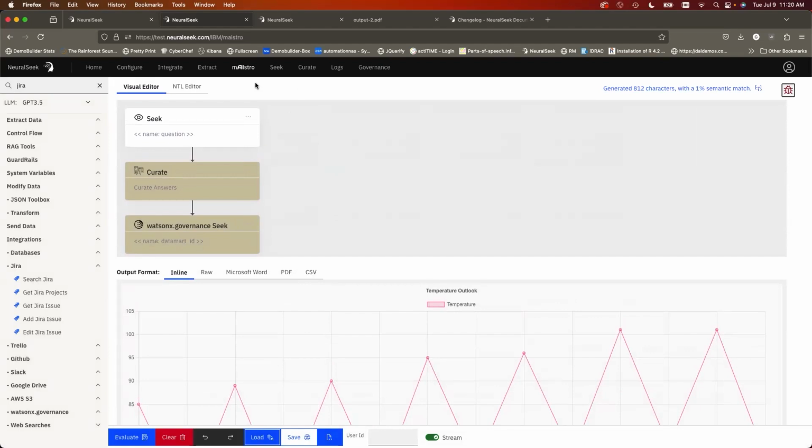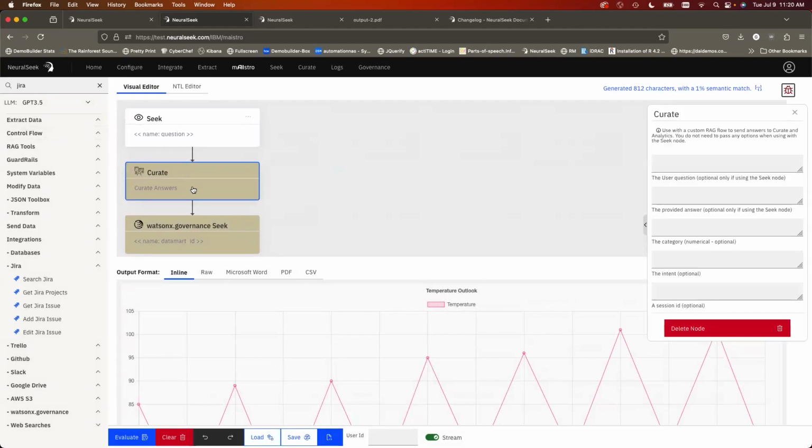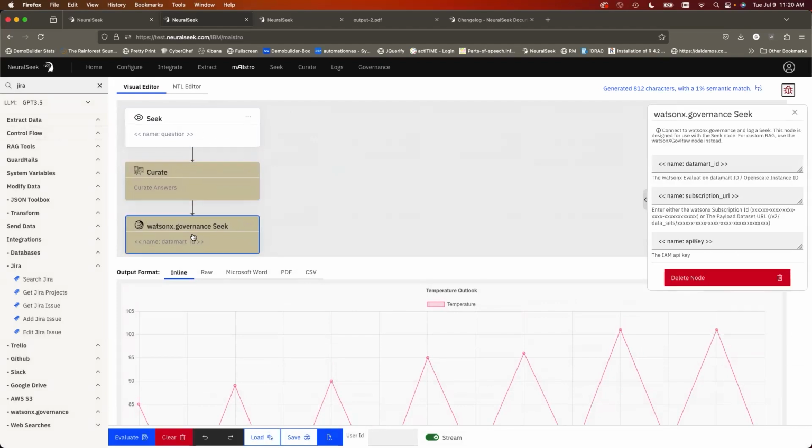Essentially, you would be doing a Seek through mAIstro, which is easy to do. It's a one-button thing. Curate those results out, and then send them to watsonx governance. And again, the configuration here is really easy. It's just a three-parter, and we walk you through exactly where to get these pieces of information from.